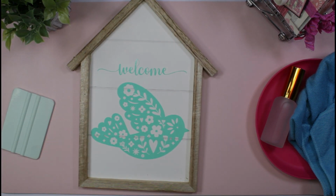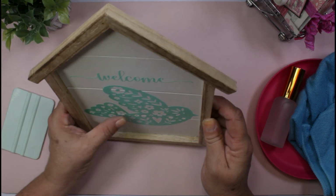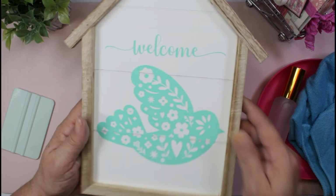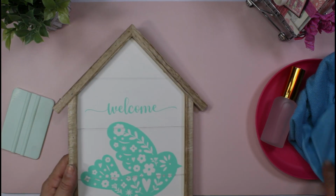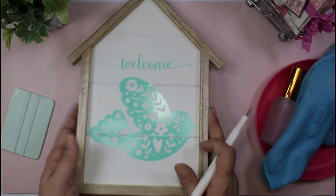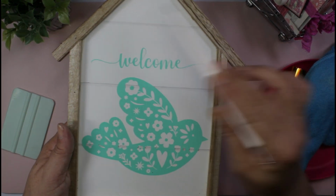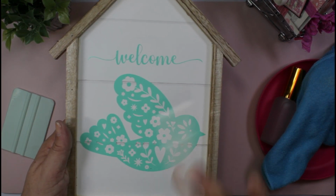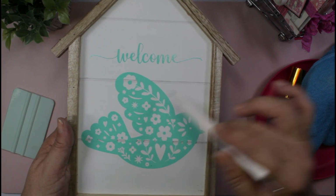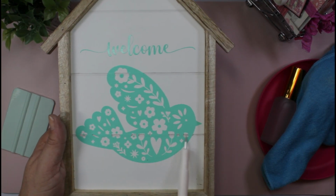Oh, I love it. I love, love, love this. Now, let me just show you something. Where is my little... Oh, here it is. Okay, so you know how this wood sign has slats. I love that. It's kind of like the farmhouse, slatted wood look. Again, you're adding designs. You just need to be careful.